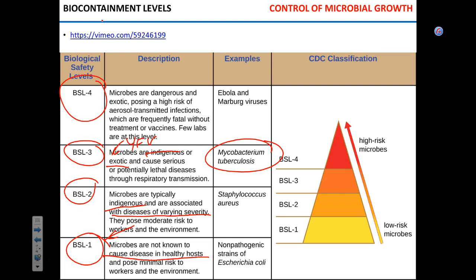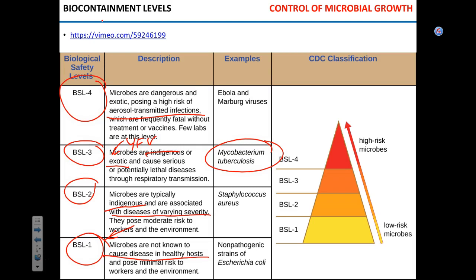Finally, BSL-4 is the type of environment, type of containment, that deals with exotic, extremely virulent, usually aerosol or contact transmitted diseases, which are fatal or extremely severe if they infect humans. Okay? In these conditions, the operator is fully isolated from the work environment, wearing a special suit and having an independent air supply.